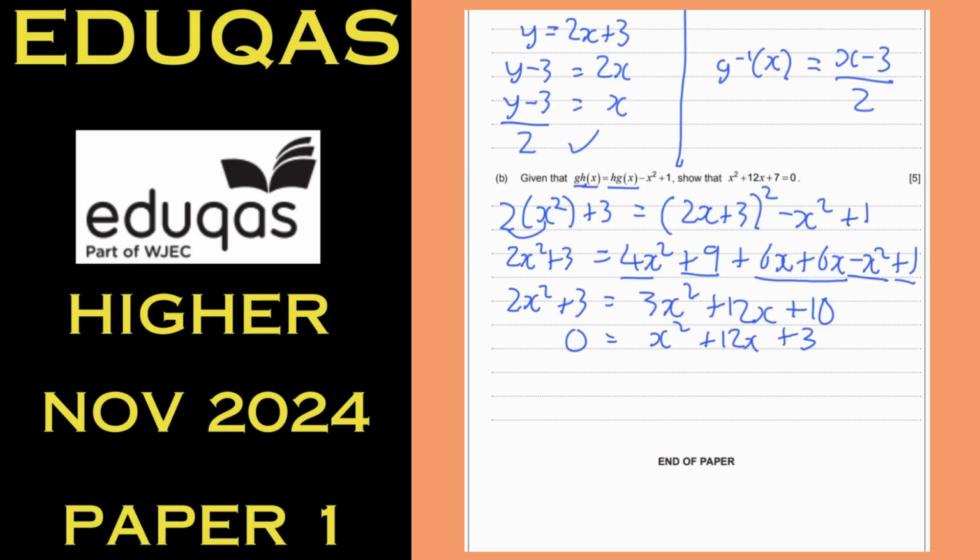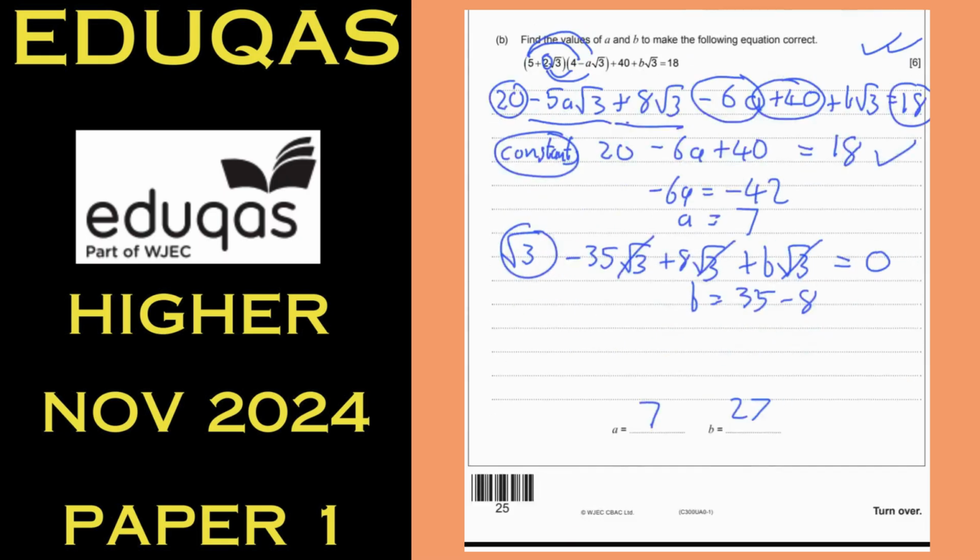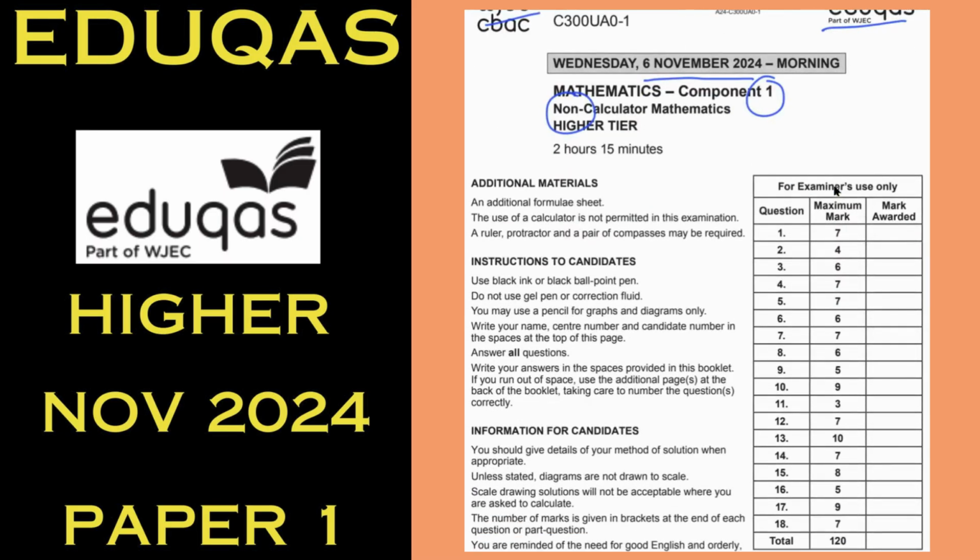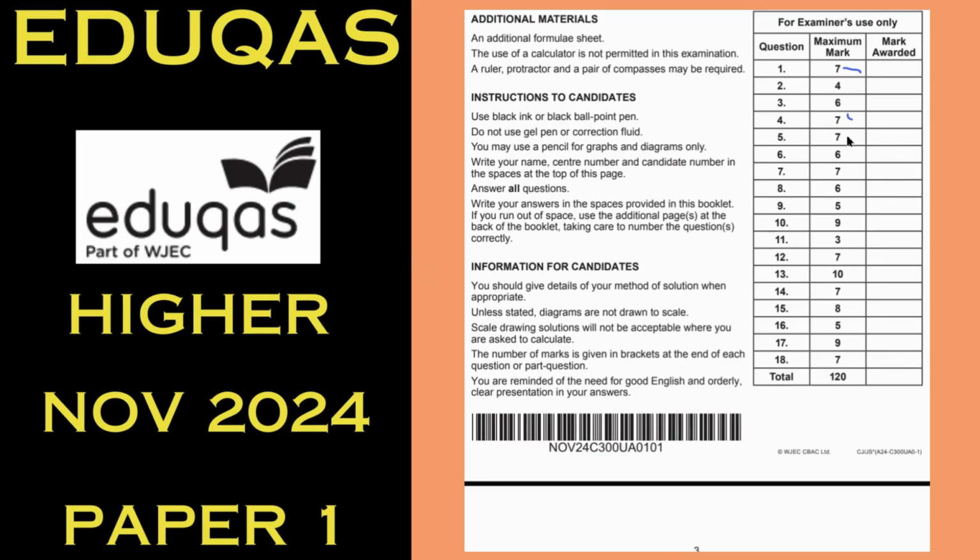And there we go, paper ticked. So, unlike a lot of Eduqas papers, normally there's 25 or so questions per paper. This one wasn't like that. There were a lot of early questions that went parts A, B, C, 2 marks, 3 marks. You can see, unusually for Eduqas papers, there's a lot of marks there, like 7, 7, 7, 7, 9, 10, 7, 8. Big markers, fewer questions. But just because it's part A, part B, doesn't mean it's any different than normal. There really were about 25 proper questions in there. It's just they disguised a few as multi-parters.